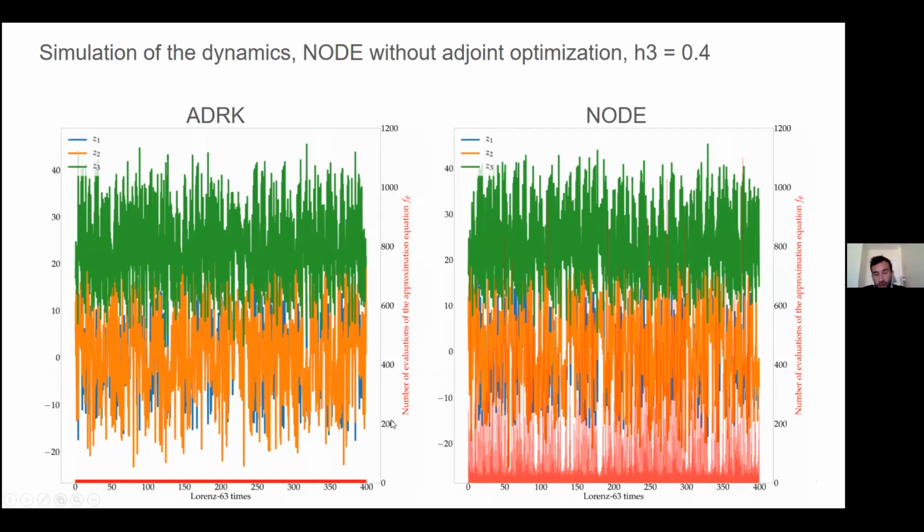But now the issue is when we compare the number of evaluations of the approximate function f theta from the proposed framework to the neural ODE. So it's the red thing in here, given all this red. This number of evaluations is simply given for an initial condition here in the trajectory.